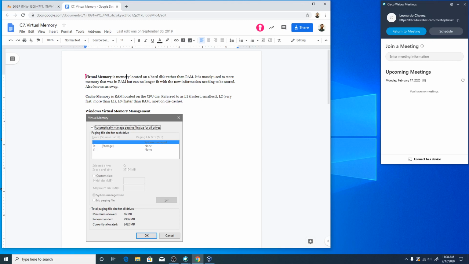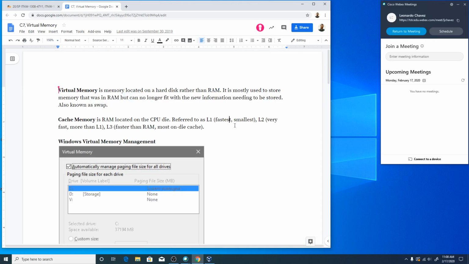So, the idea of virtual memory is that sometimes you just need more than what your system is capable of providing. So, if your system has 4 gigs of memory, and you need 4.5 gigs allocated, or more than 4 gigs, you're in this situation now where the system itself will need to figure something out.